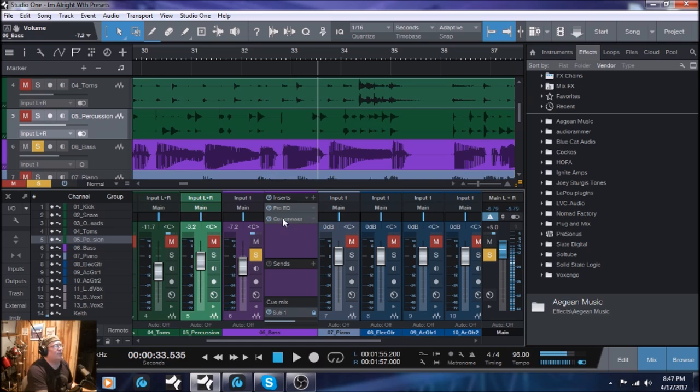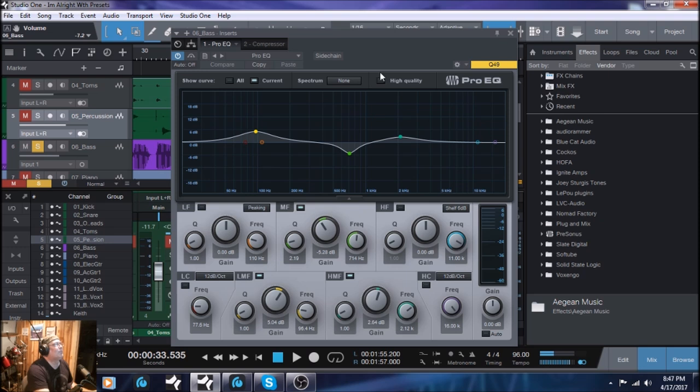I'm going to leave the compressor where it is. I'm going to double click on my EQ here, and you can see they've pushed it up, I guess somewhere around the 96 to 100 range, and that's pushing a lot of bass in there, and they haven't rolled off anything on the end. Again, we'll get into that on the next video where we get more into mixing.